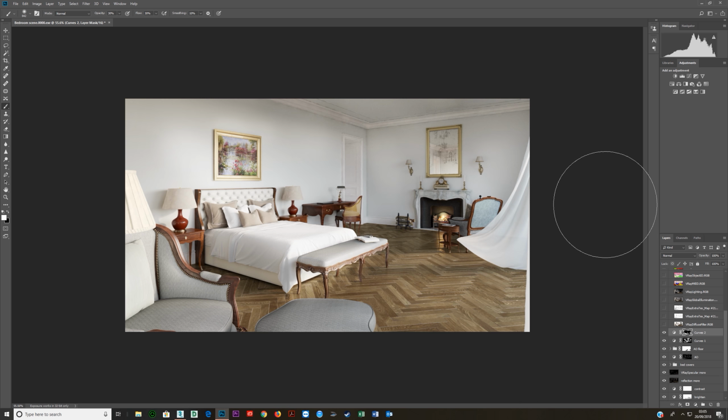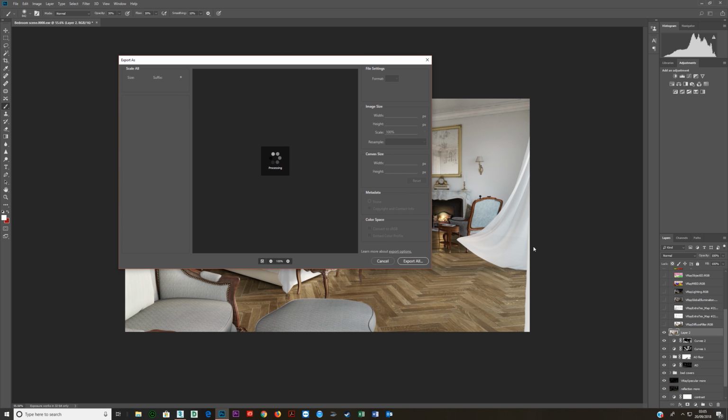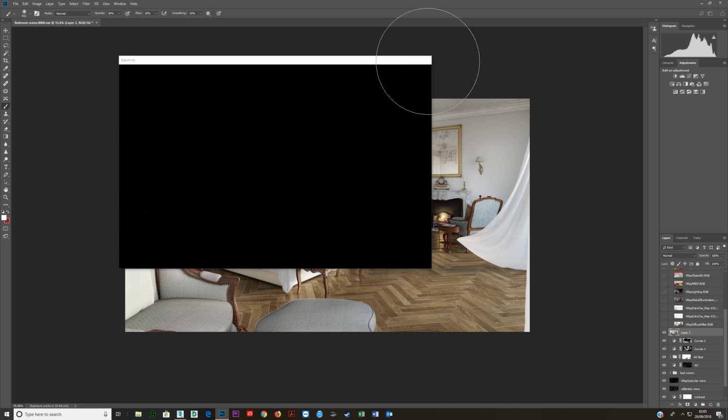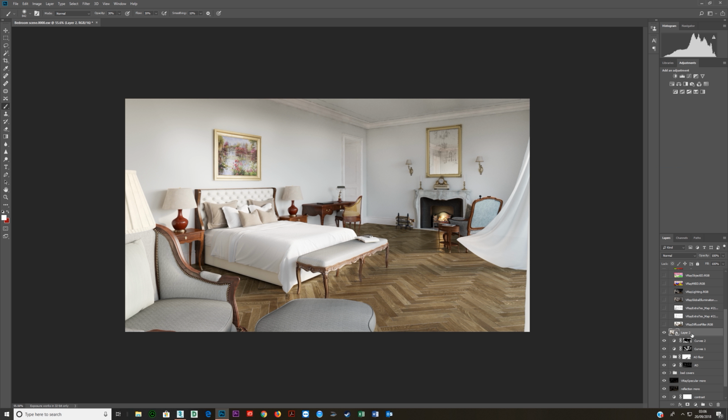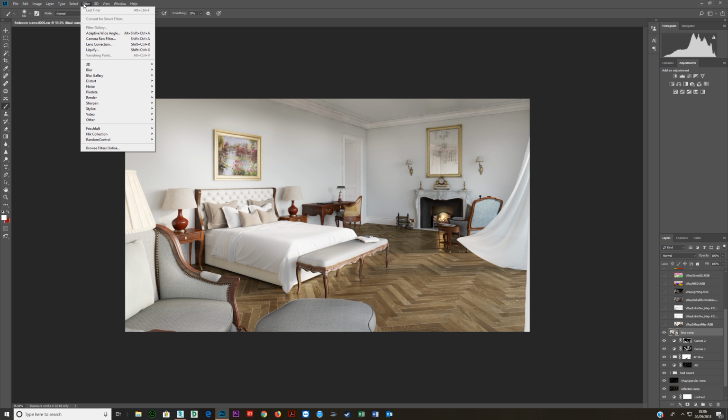So I love that. Now, the other thing which you can do, I'm going to press Shift, Control, Alt, and E, and that'll make a copy of it here. I'm going to right click on this, and I'm going to say Convert to Smart Object. I'm going to call this Final Comp. The reason I convert this to a smart object is so it keeps all the details on the further changes which I do.